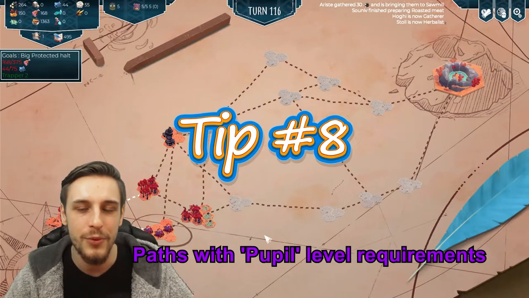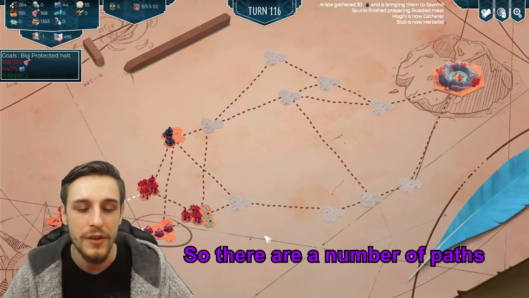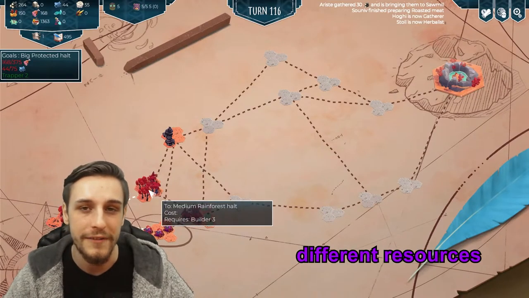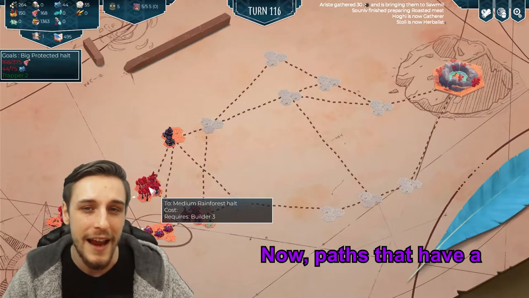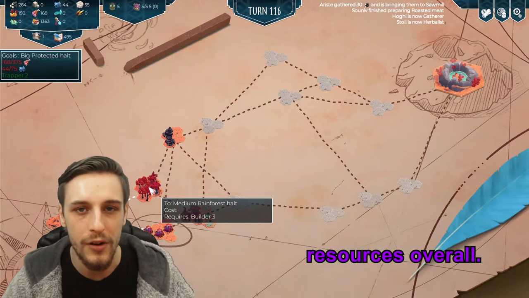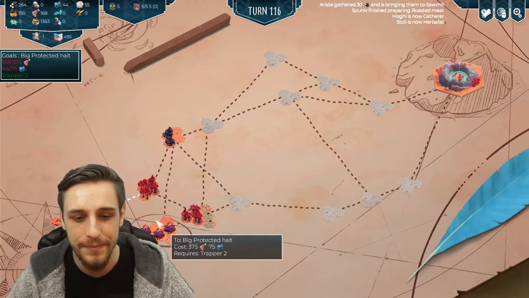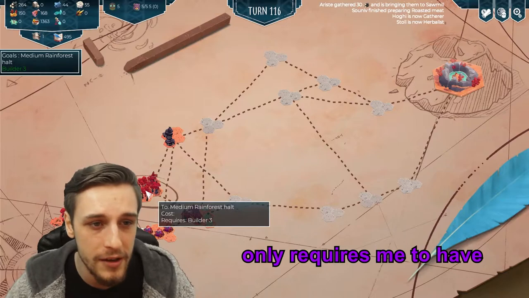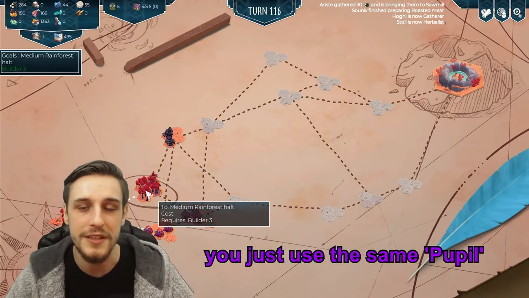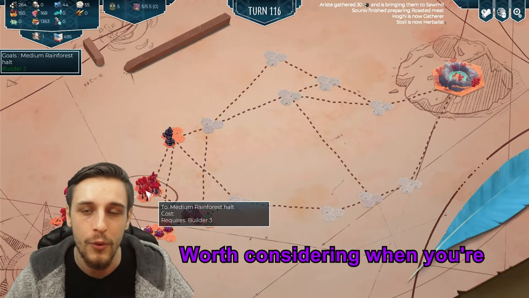Tip number 8. Paths with pupil level requirements are usually cheaper than paths that require only resources. So there are a number of paths that you can take from one halt to another on your journey towards the Eye, and those paths will require different resources. Now, paths that have a pupil level requirement will often require less resources than ones that just require resources overall. As an example, I have a path here which takes 375 meat or 75 iron. And I have a path here which only requires me to have a pupil at builder level 3. Now, builder level 3 is quite easy to achieve on the first halt. You just use the same pupil to build all of the buildings for that halt and you're probably going to achieve that. So it's essentially a free path that you can take, worth considering when you're looking at your routes towards the Eye.